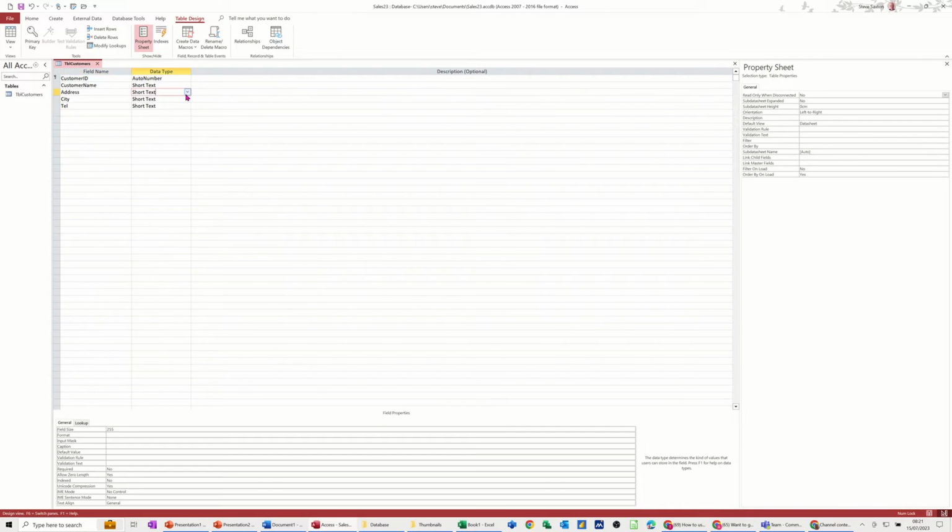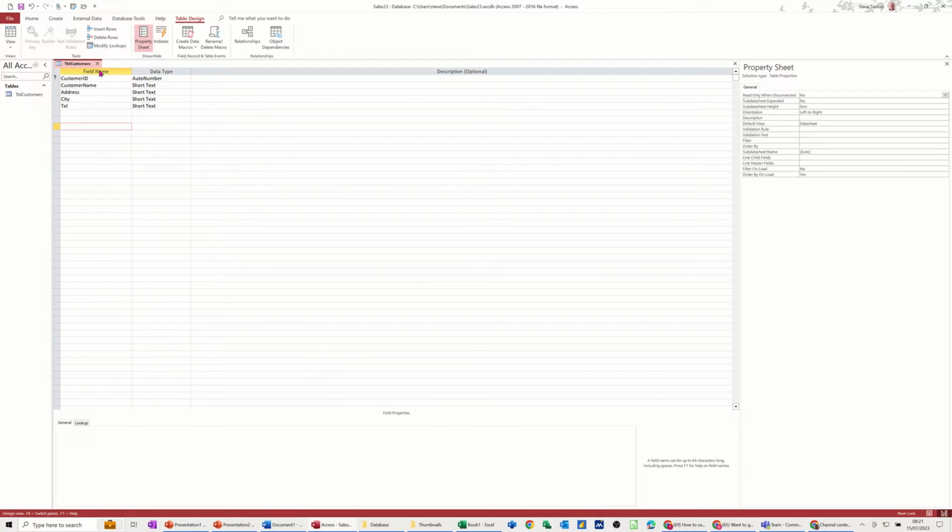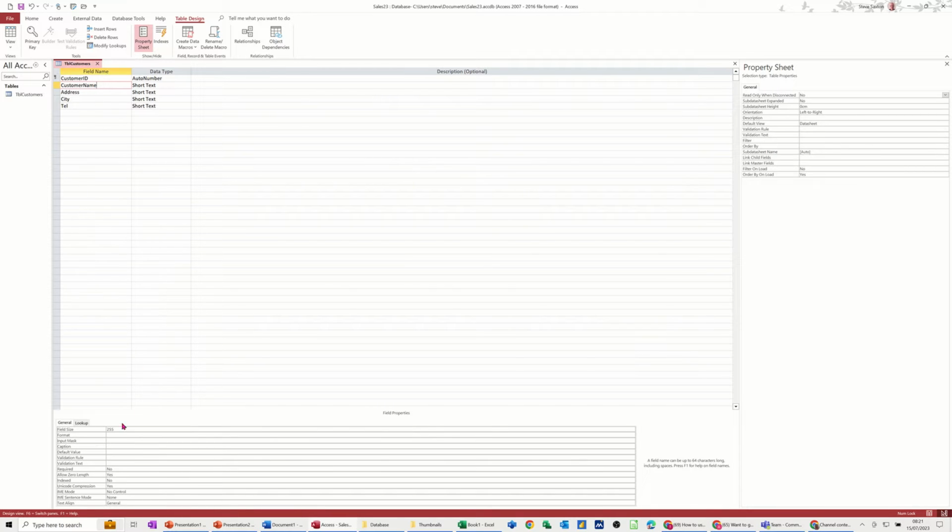Now if you look, there are other data type options. This is a data type column. It's quite important, if you're going to do any calculations, that you set it to the right data type. So currency may be the one you want to look at in a different table, but for now this is all the fields I want. Now for each of these fields up here, you have properties down the bottom there. The default size is 255, which basically means that Access will allocate 255 characters no matter what. You can adjust that to be a more accurate figure.